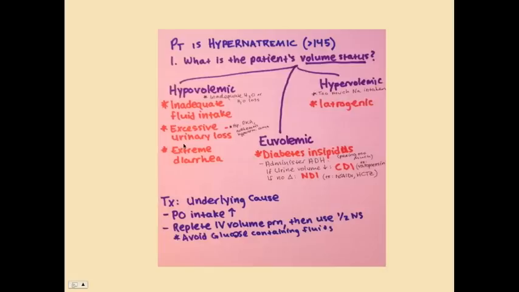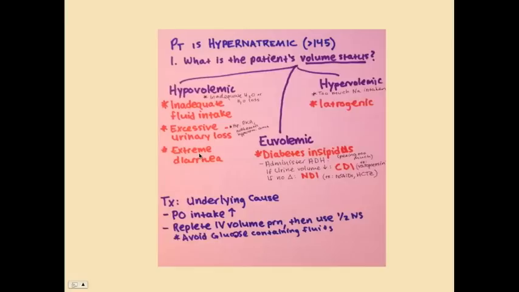And why are they losing urine with the DKA? Well, they're losing urine because they have glucose coming out in their urine, and that's drawing out water. And so they're being dehydrated because they are just spilling glucose out like crazy. And then extreme diarrhea. That's more like the patients that have severe cholera. We're not going to see this in the U.S. that often.